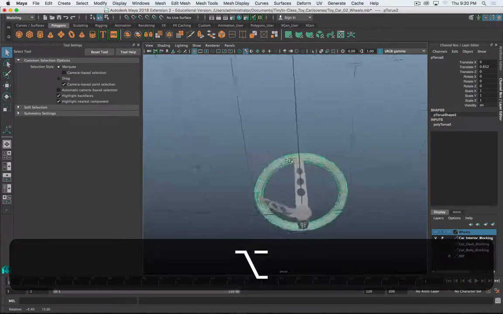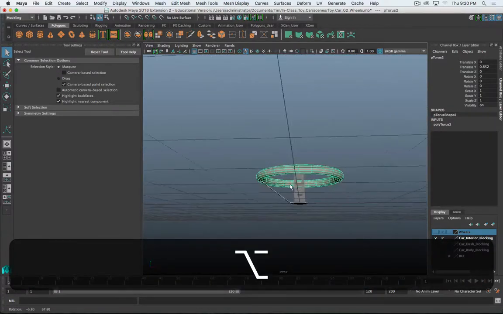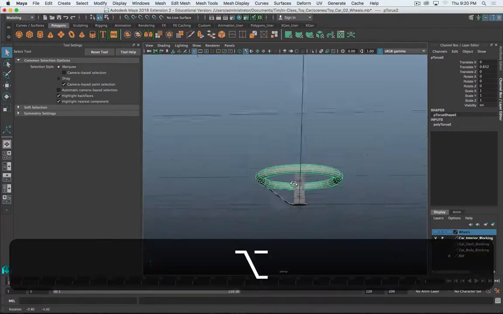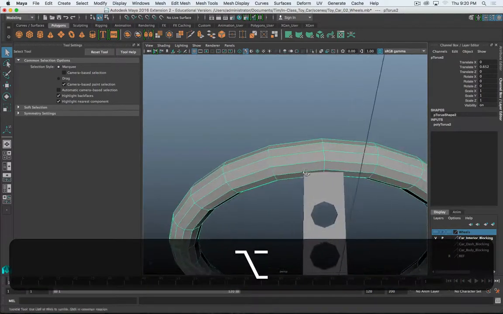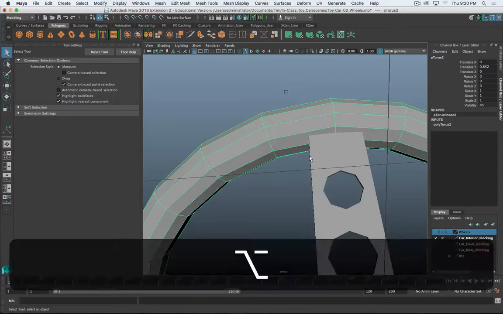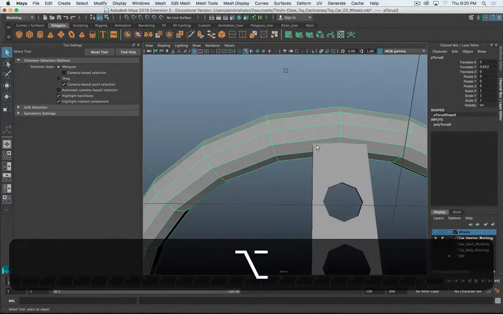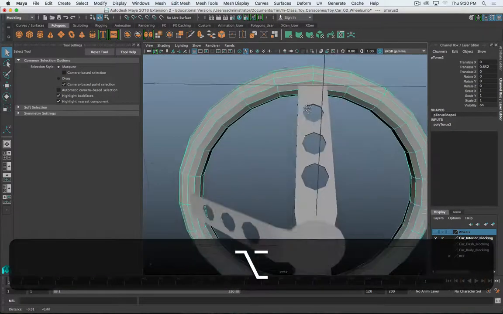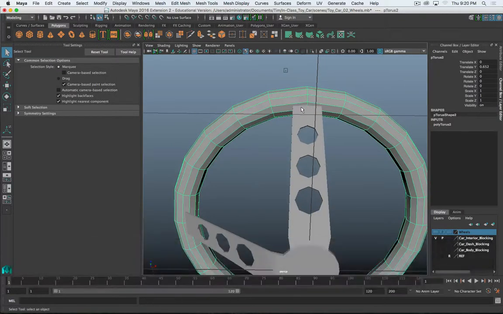The short answer is that the way this is going to be mounted on the car, you're never going to see this part. But not doing it just because you're not going to see it isn't always the best answer. But here's what I would do. First, I want these faces to line up. So I'm going to select this torus and I'm going to rotate it.